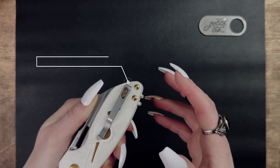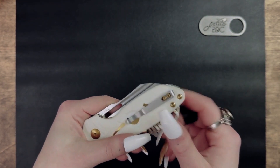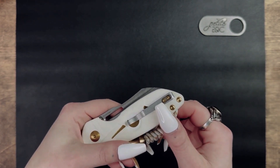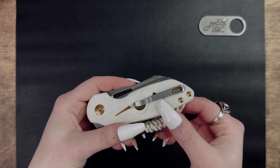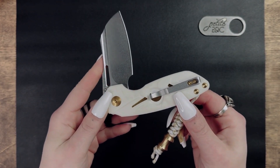The Kaiser October does have a reasonably deep carry pocket clip, but I would argue it's not 100% able to be hidden, since the top part is still going to be visible. The other downside is that it is not reversible. I might also see if I can find a gold colored pocket clip — while this clip does match the blade itself, I just feel like it needs more gold.